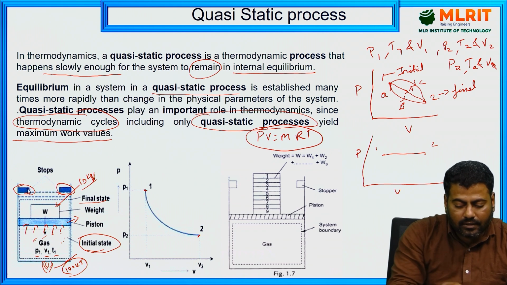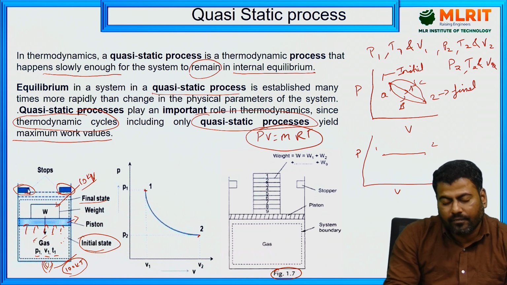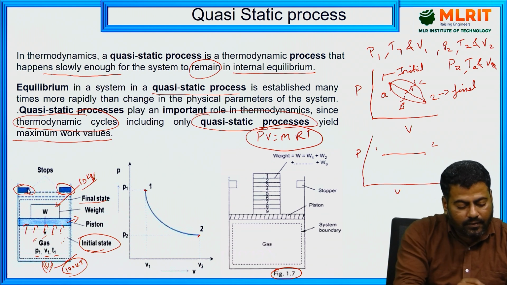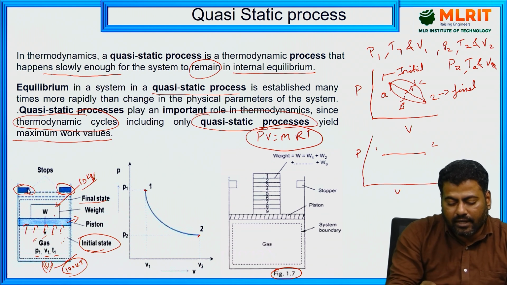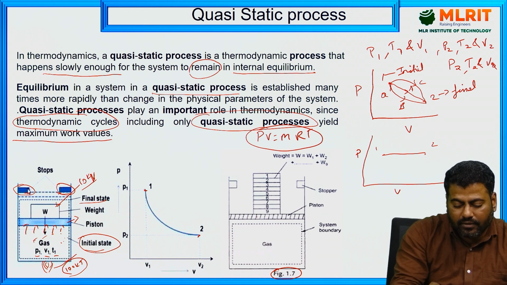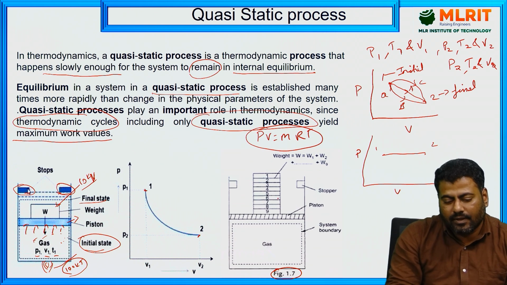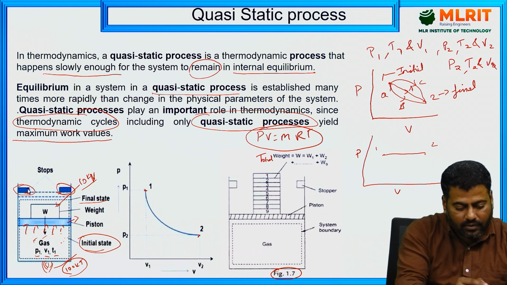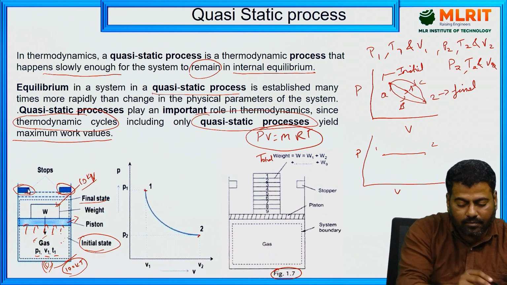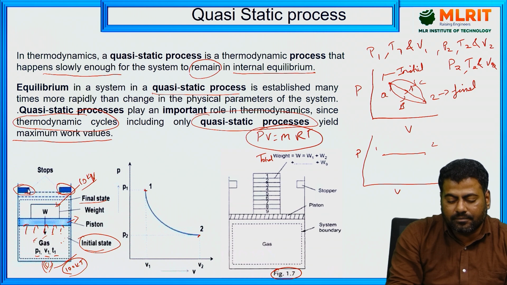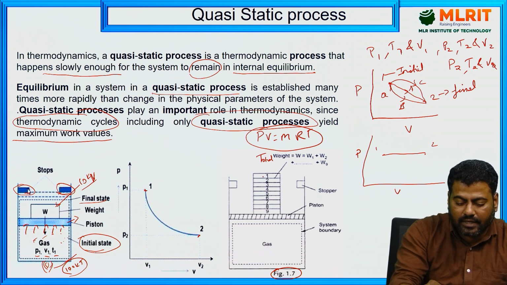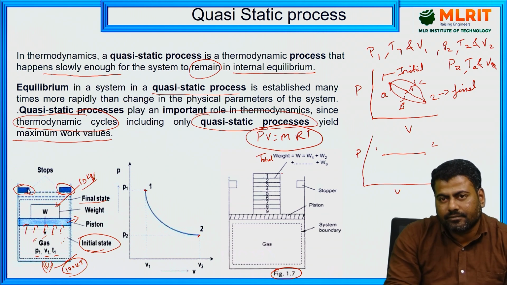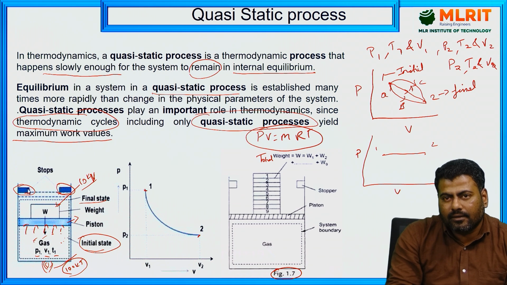Instead of that, assume this figure 1.7. Listen here, in this figure 1.7, instead of the whole weight, I am going to divide that mass into 10 parts. Whatever weight we have assumed, I have assumed in terms of mass, 10 kg. Assume that each slice has 1 kg, so each is 1 kg.